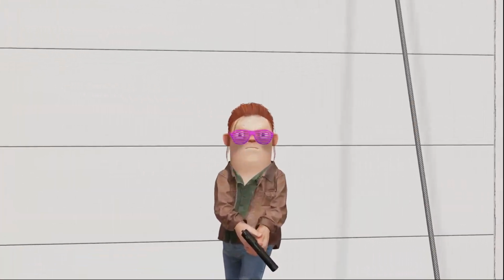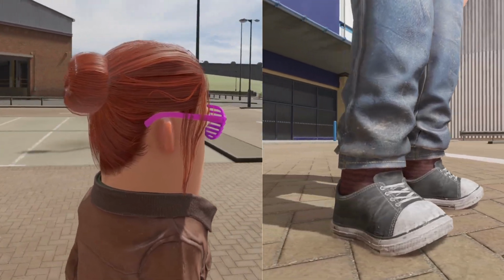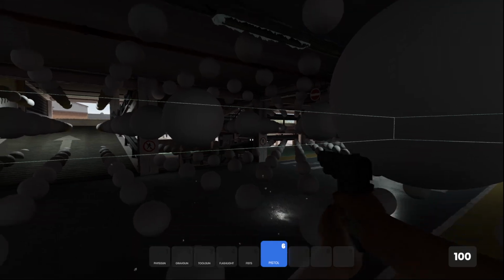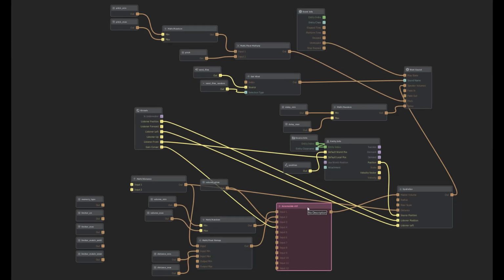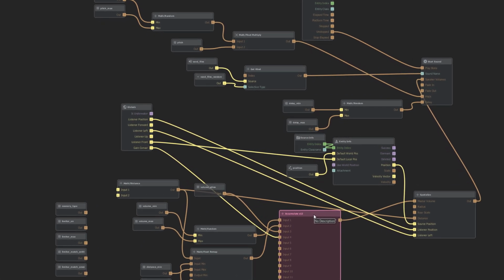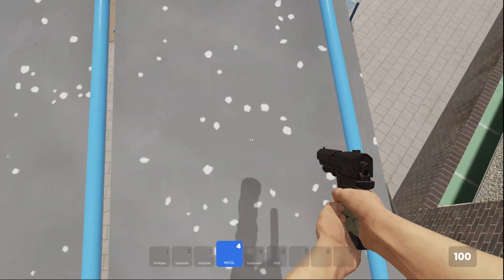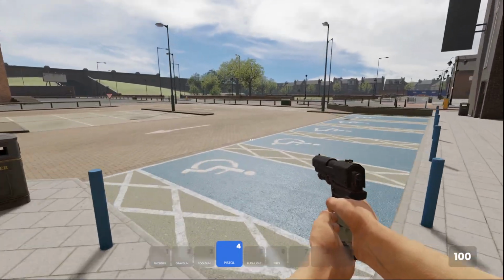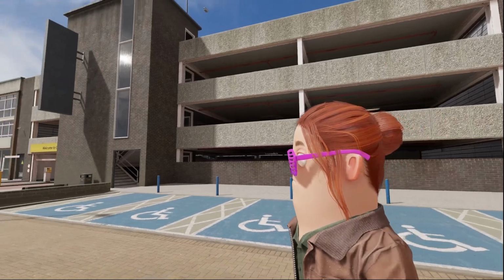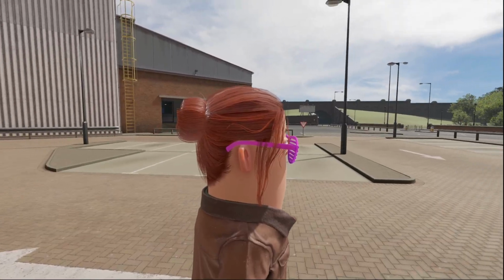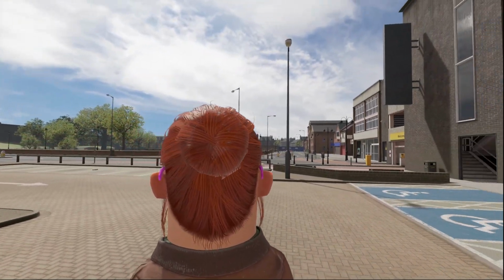It's time for the sandbox news. This week we have new clothes, debug tools, and editor updates. Also, work has been started on new advanced systems for sound. It's very exciting. We have a new haircut. This is called the bun. Now, as you might imagine, it's in the shape of a bun.